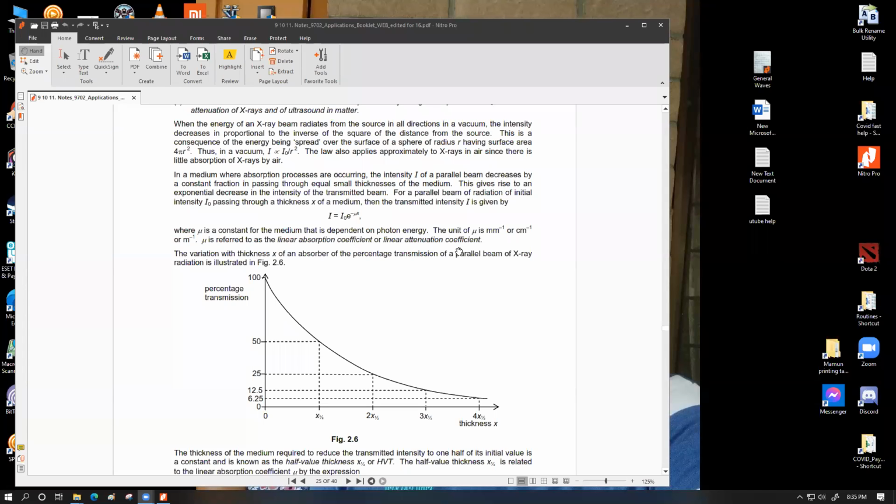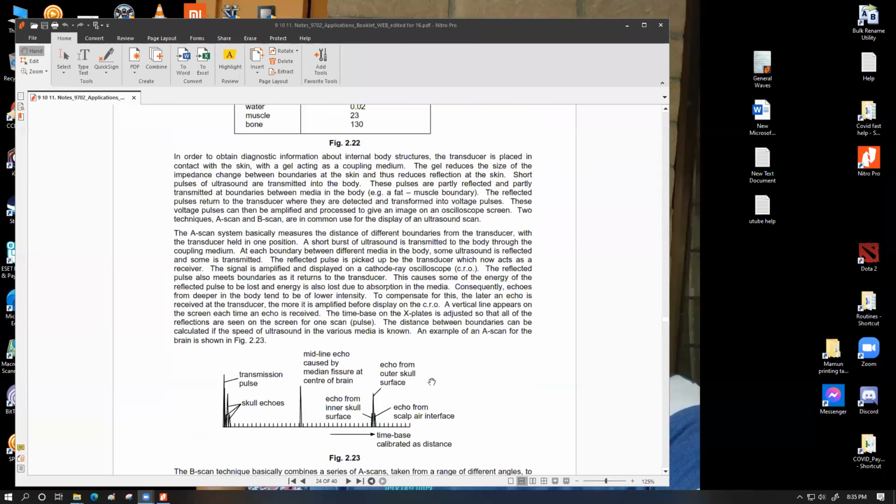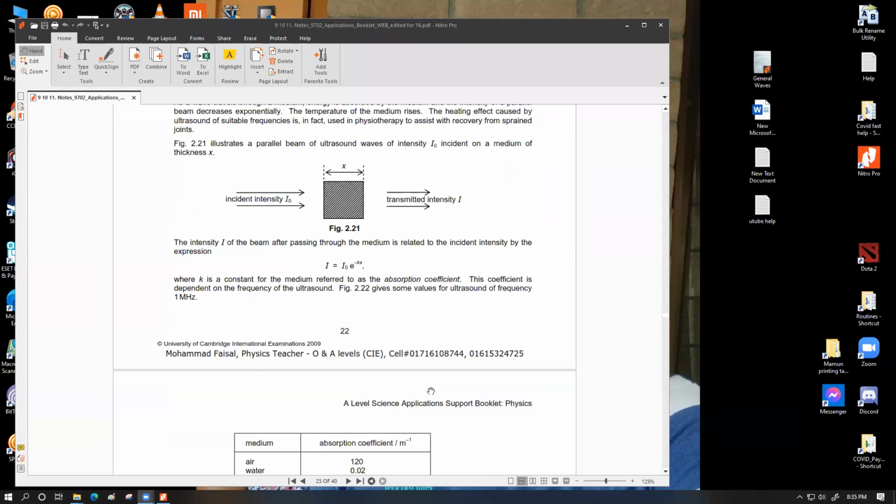I mean, this does not have to be given as a different letter of k and mu. You could use alpha, beta, gamma, any of these letters for your preference, because it's not a fixed letter like other constants. This is just a medium dependent constant, so you could use any letter to represent this attenuation coefficient, but it has the name of absorption coefficient or attenuation coefficient. For the case of X-ray, we use the word linear. I don't know the significance of the naming differences, so I'll not take time for that.